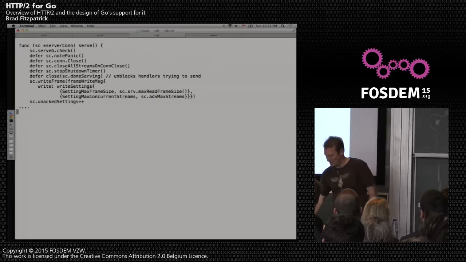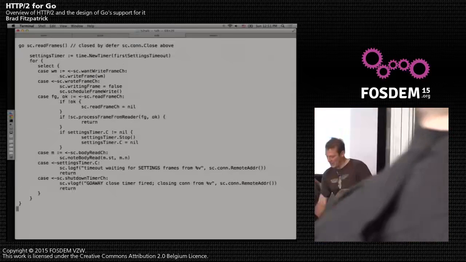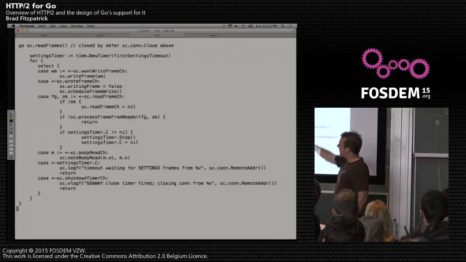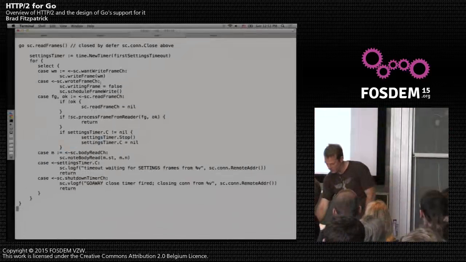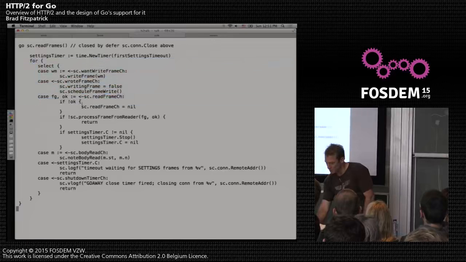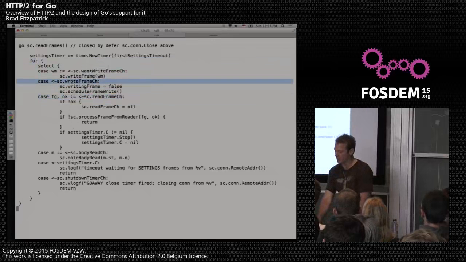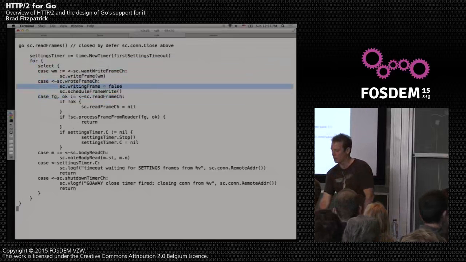Yeah. So this is the bottom of this first function, serve. Basically all it is is this big for select loop that waits for things to happen, like a frame coming in, or a notification from the write Go routine that we wrote a frame. So then we note, okay, we're no longer writing a frame.